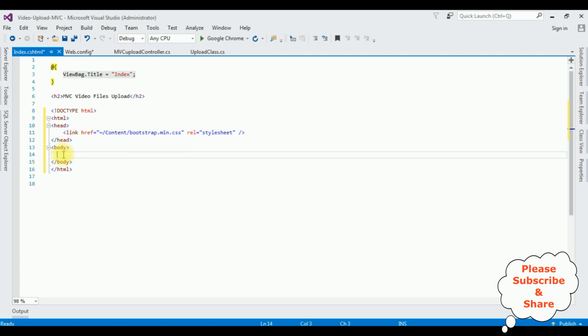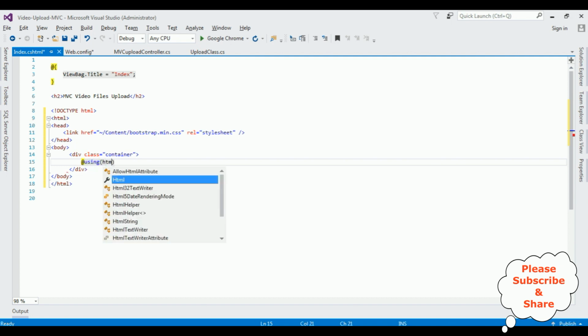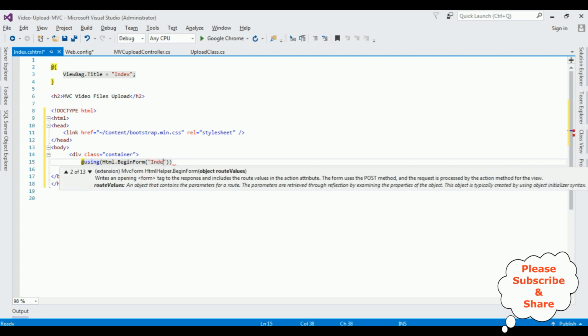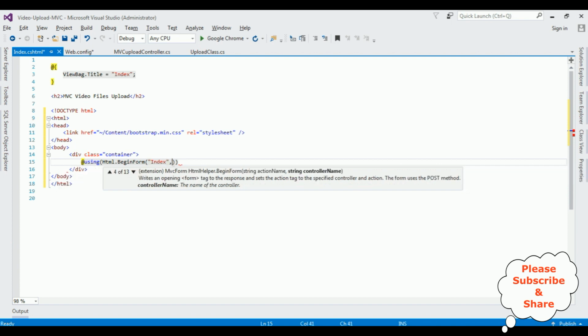Now in the body, I'm adding div class is equal to container. @using Html.BeginForm. The first parameter in the BeginForm, I am adding the view page, which is the Index, comma, and the second parameter is the controller name.